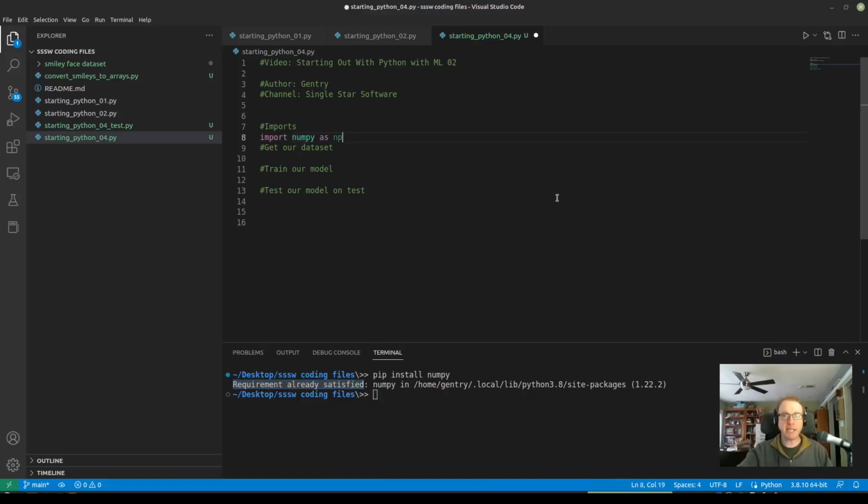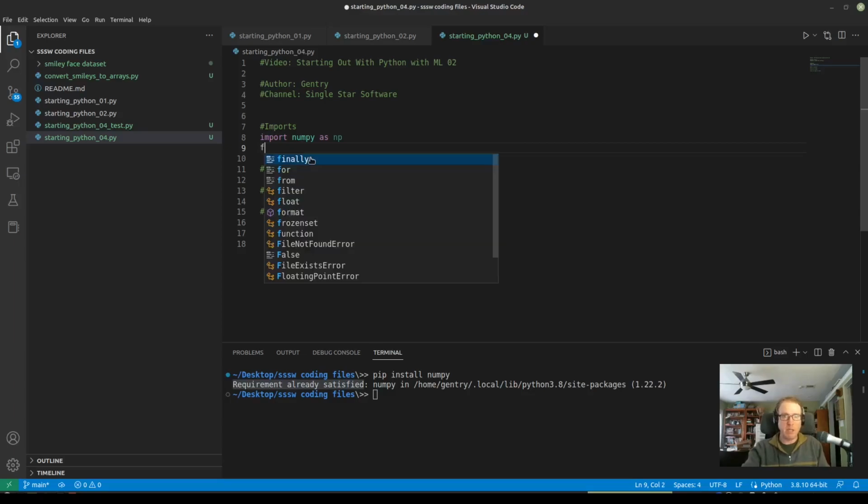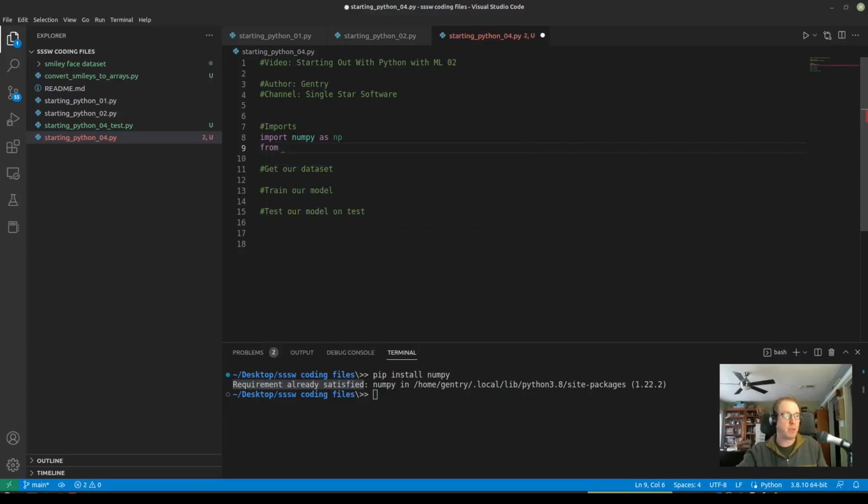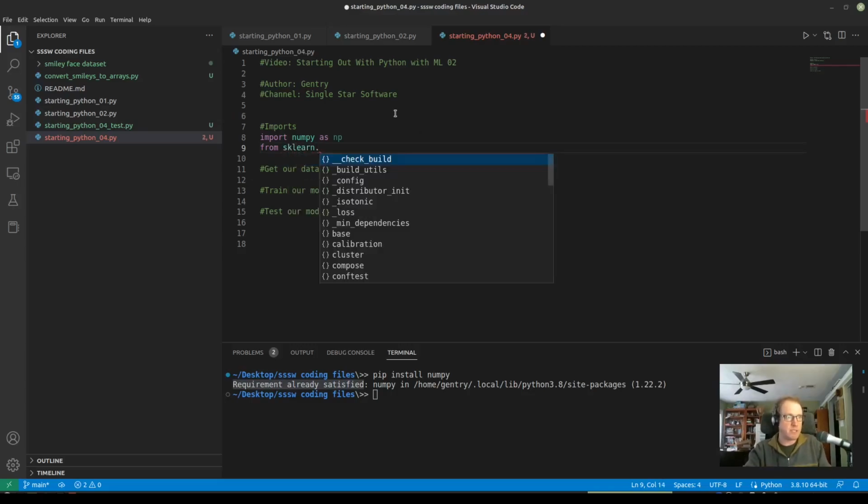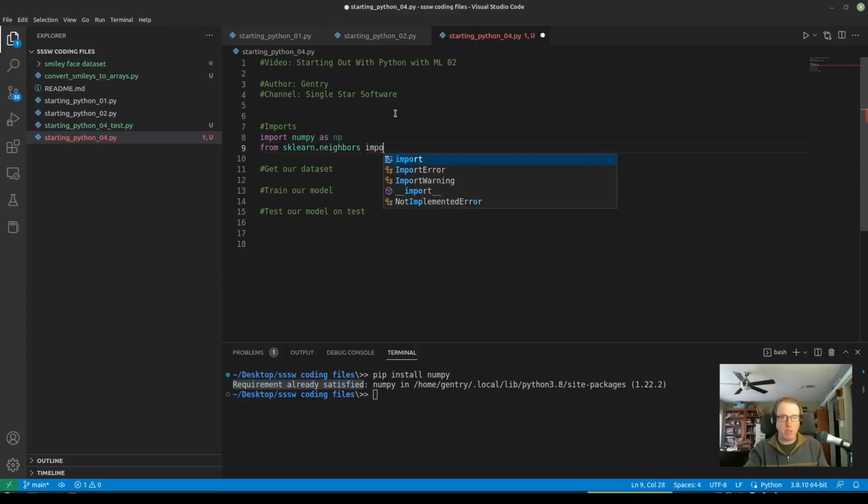So now, SciKitLearn, the next library we're going to need to import here, is a big library. Like big. And we're only going to use a few tools from it. So instead of importing the whole thing, we're going to learn another keyword today, the from keyword. So instead of grabbing the whole library, I'm just going to grab a little chunk of it. So for instance, from SciKitLearn.neighbors, I'm going to import the KNeighborsClassifier.